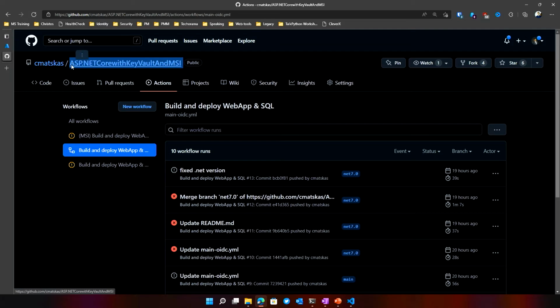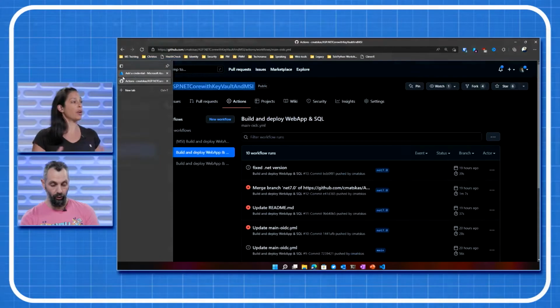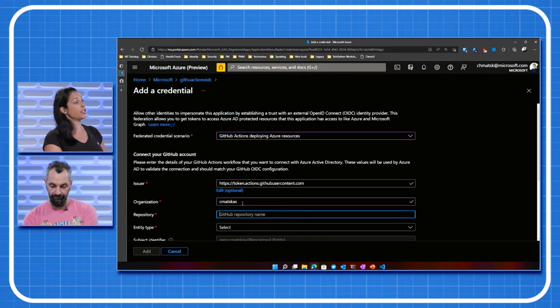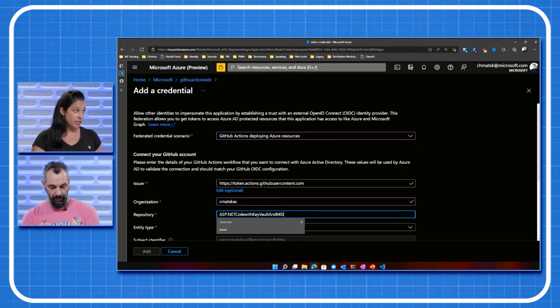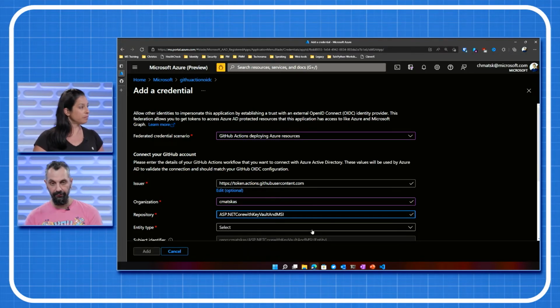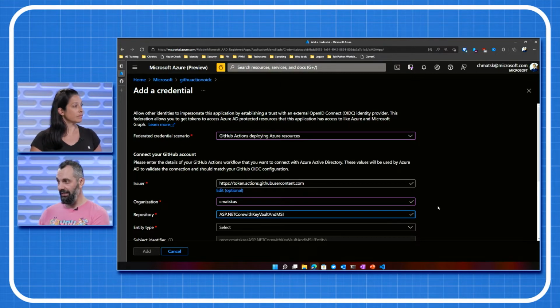But it's really cool that you can use that against your branch. So you can set up branching policies, protect your main branch, and protect some of your developer and your feature branches. Correct. And these will be different. You can have different credentials depending on which branch you're on, so they can have different permissions to Azure. So maybe one credential allows you to deploy to a dev environment only, but the other one cannot deploy anywhere because it doesn't have an associated federated identity.